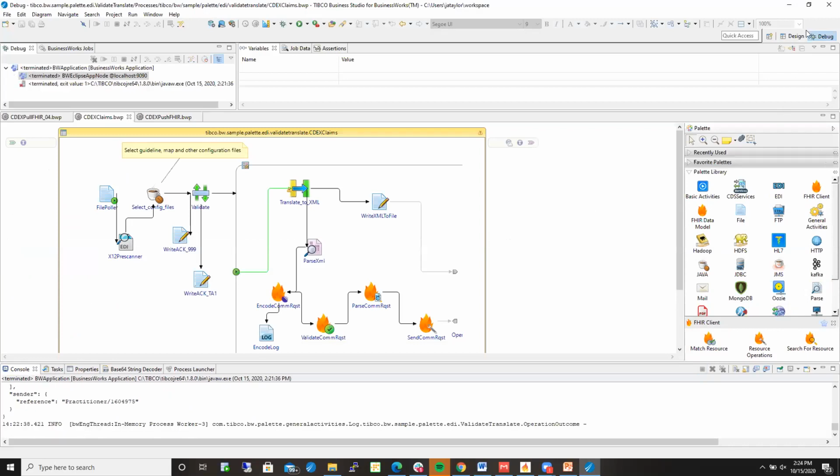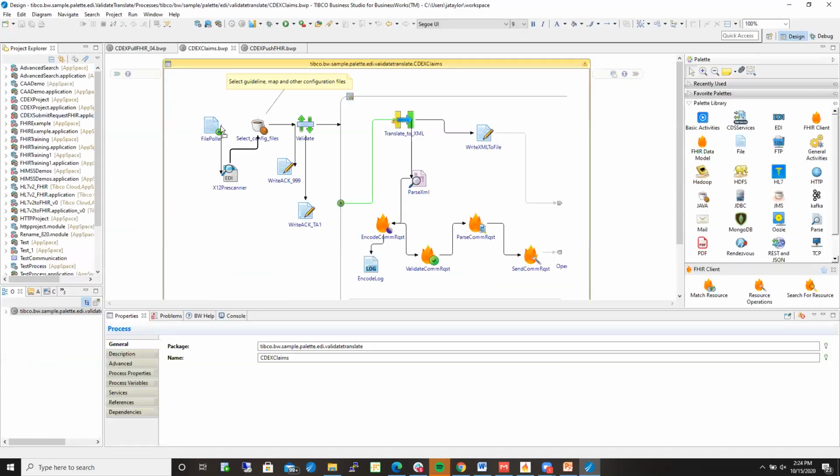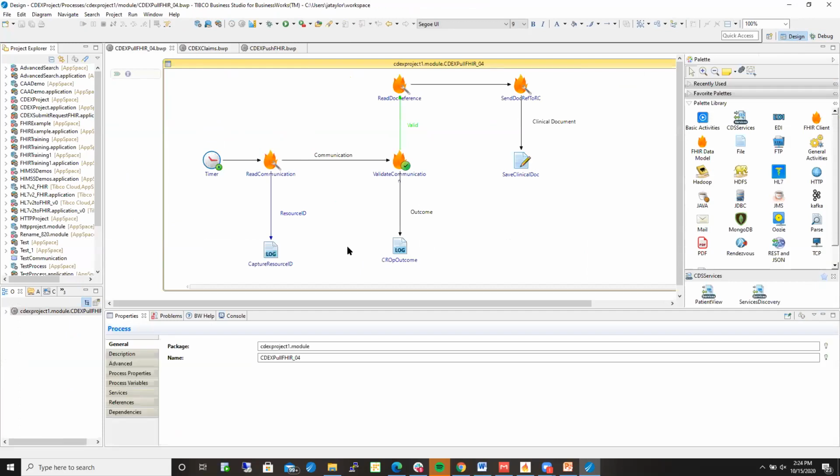So I've set up a separate workflow for that. So again, we're using FHIR to retrieve that communication document that our partner created. And in this case, that communication document refers to a FHIR DocumentReference resource. And the reason for doing that is that a DocumentReference FHIR resource contains metadata that's consistent with some of the document management standards and specifications.